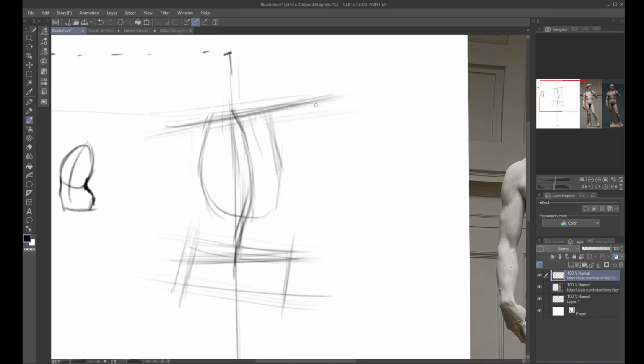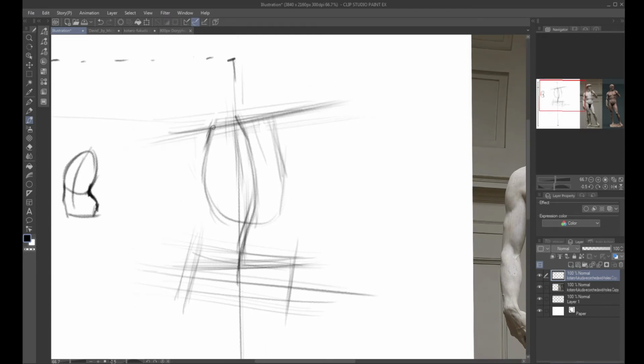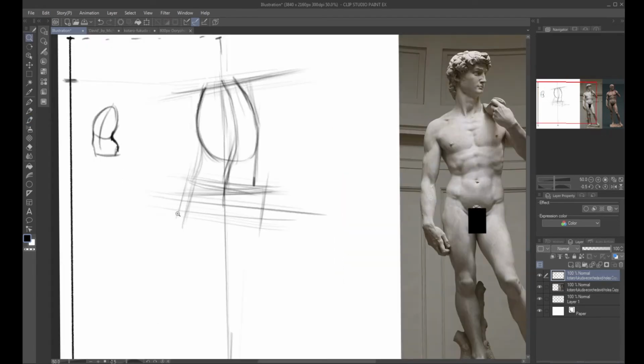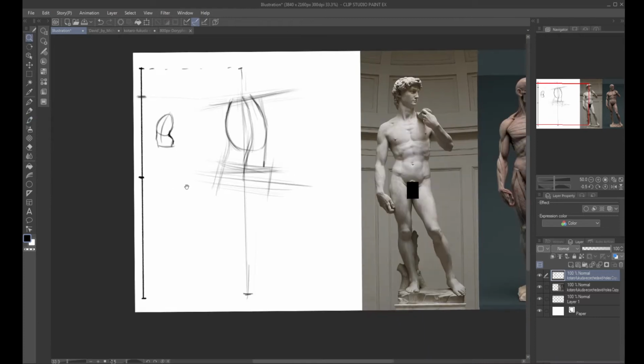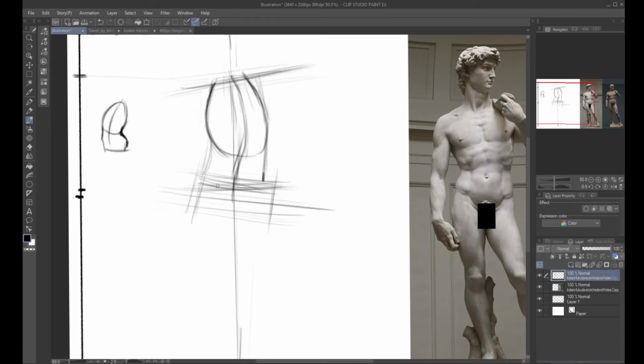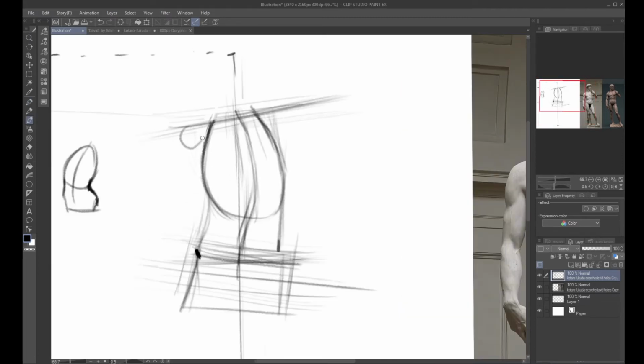At this point we can also create an axis for the pelvis and hips, and an axis for the ribcage and shoulders in order to show the movement. Here we have our pelvis, moved a little bit, and here we have our shoulders.